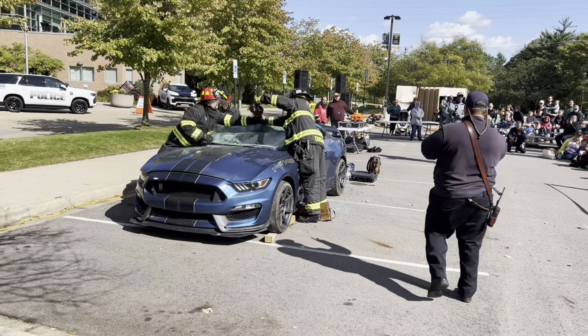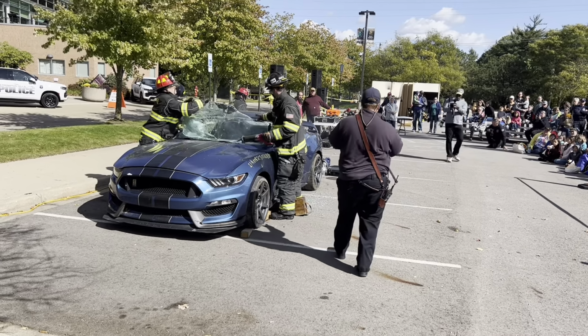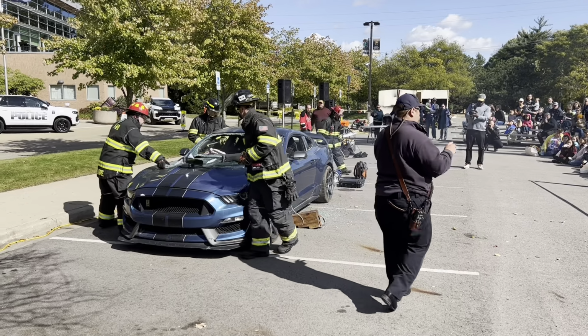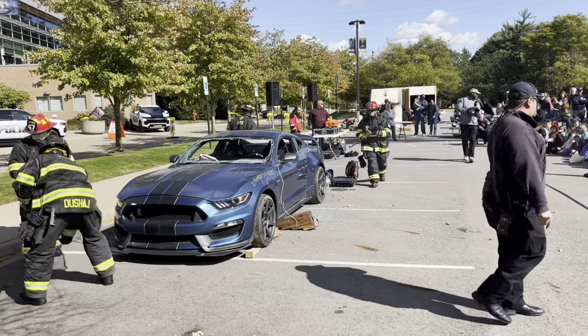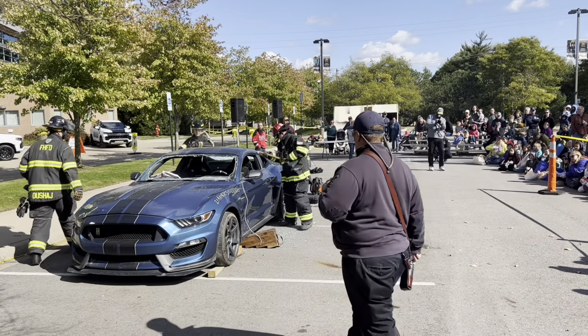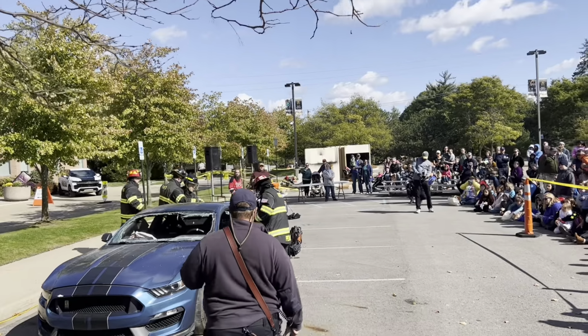As you can see, the side windows scattered out into many little pieces, but the windshield in front is safety glass. It's two pieces of glass with a layer in between, so when we're driving down the expressway and something hits our windshield, it keeps us safe. Right now, we're clearing the glass, making sure it's all done. Ooh, that airbag is loud.